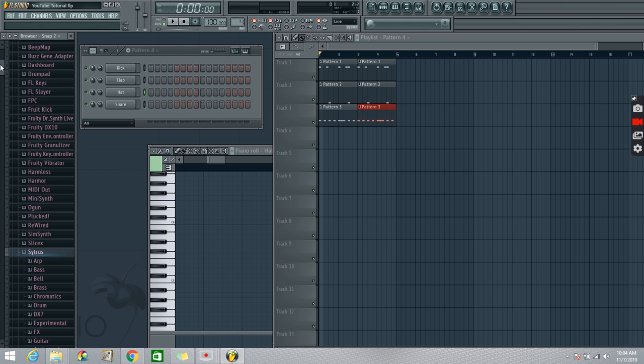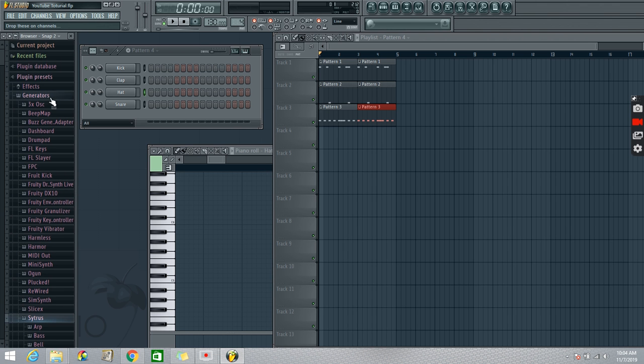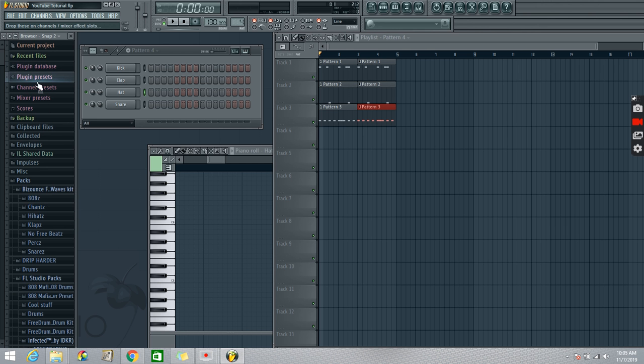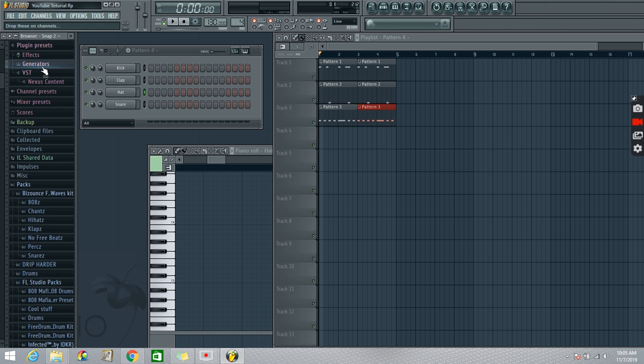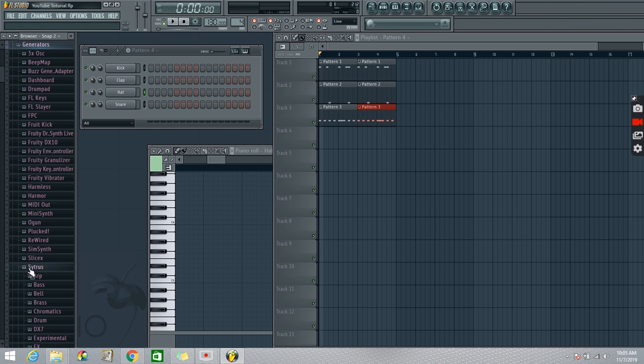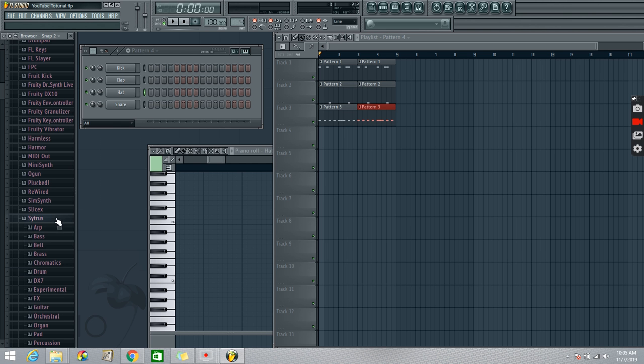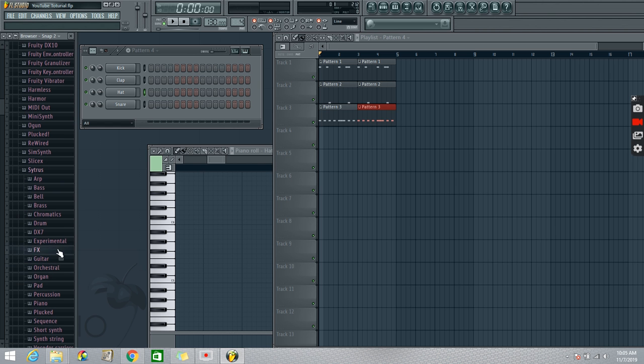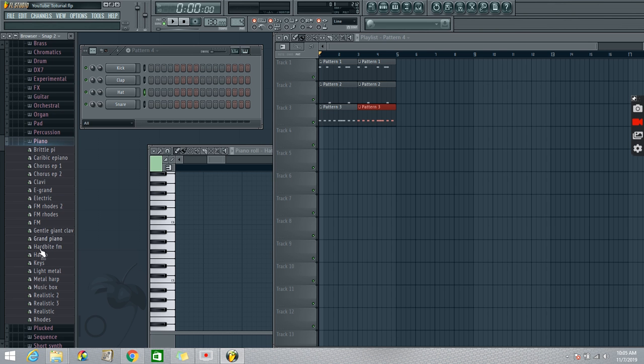Okay, these are simple sounds in FL Studio, simple plugins. We're gonna go up here, plugin presets, generators, and one of the sounds I like is Citrus, arps, bells. They got guitar. Just gonna do a simple piano. You're just left clicking all of these, then you get to the sounds you want. You could kind of experiment with whatever you like.